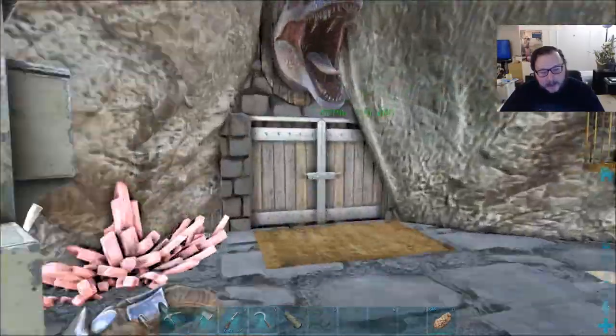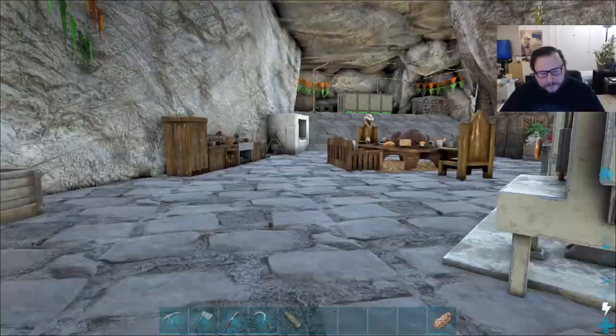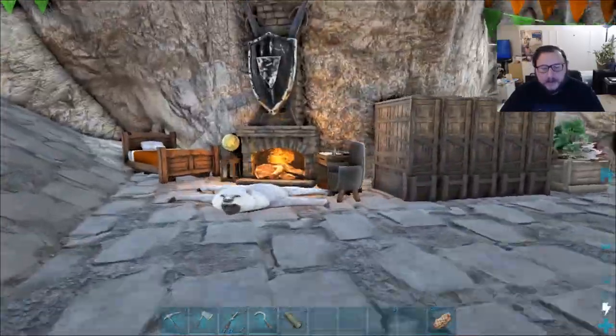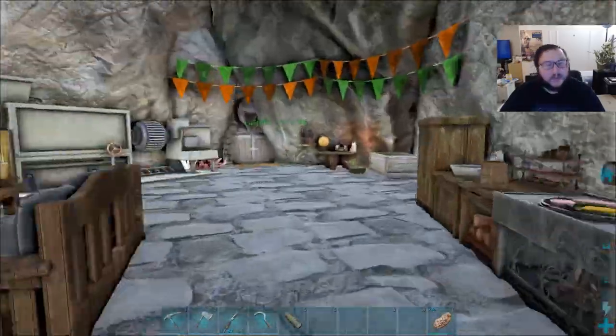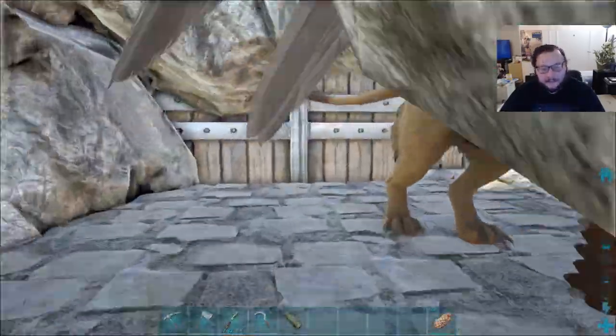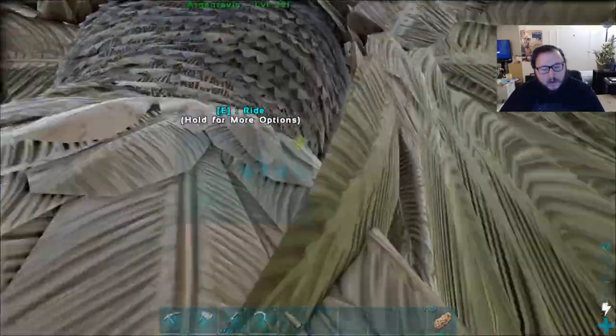Now what I want to do is go out and tame me a beaver, because what I realized is, let me show you, I want this fireplace burning 24/7. I put a bunch of wood in there now, but it's burning up so fast. One piece of wood's 30 seconds or something like that. But with the beaver, I can have all the wood I want, and I have no shortage of beavers.